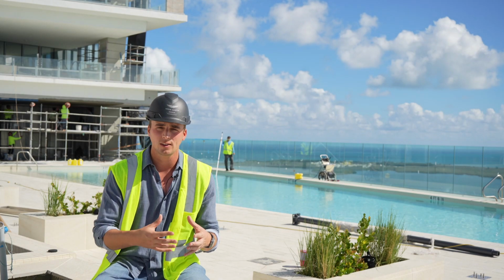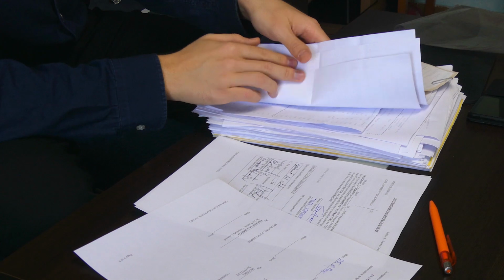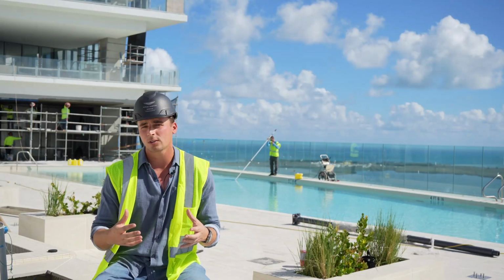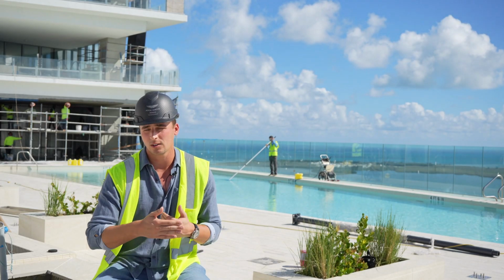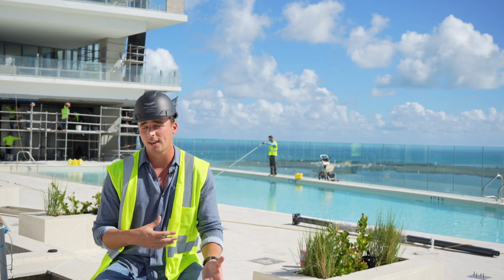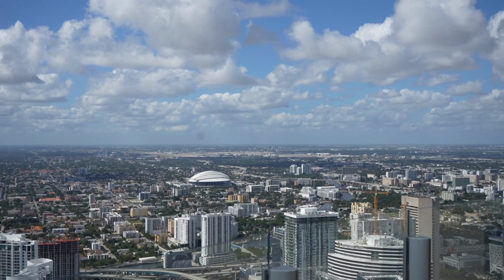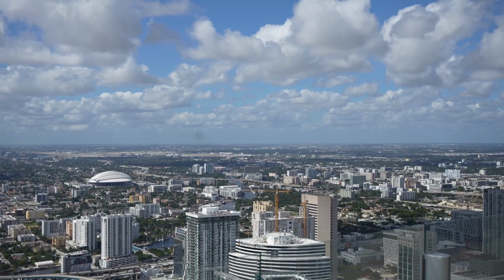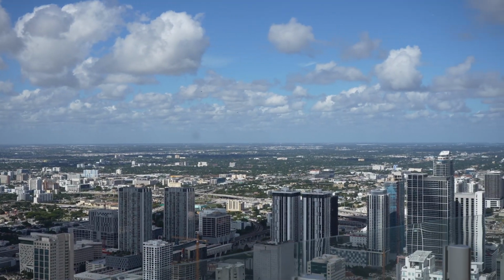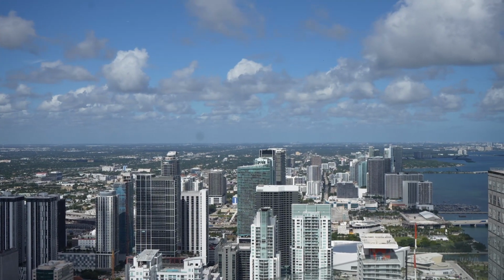So I would say the first bucket would be a full doc bucket. It means full documentation. We're looking at your income from whatever country you're from, looking at all your bank statements, and typically these full doc loans will provide the best interest rates and often the best terms because we're doing the most underwriting. These loans typically take a little bit longer because there is an additional underwrite. You really do look at that individual client's financial picture as thoroughly as possible to make a good decision on them. With people being from all different countries, we get all different types of income documentation that we need to translate and make sure it makes sense to us.